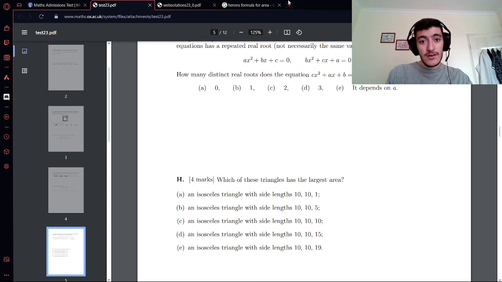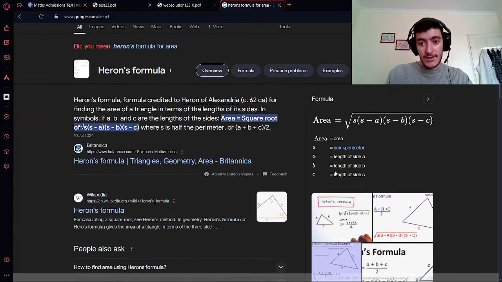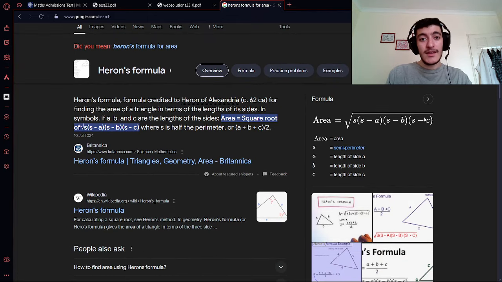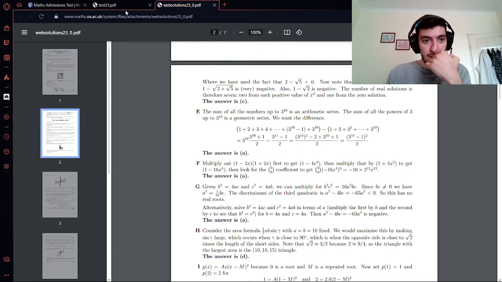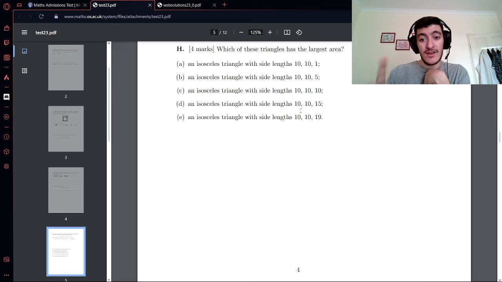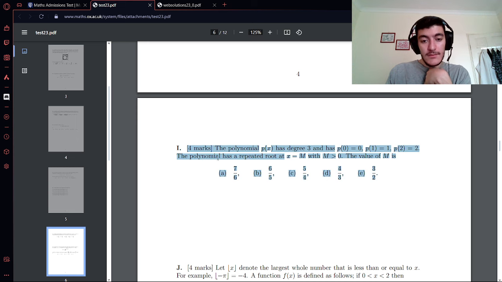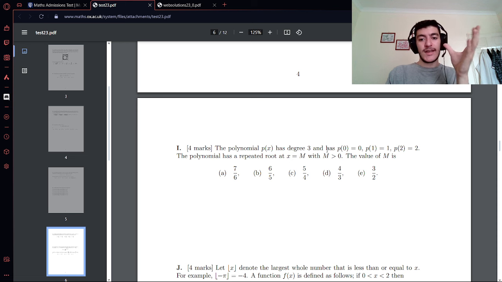This, yeah, this is a dumb question. I put it depends on E. You can read for yourself. Who in their right mind makes these three formulas and has the audacity to make a third one? What did the quadratic do to you, man? But anyways, move on. This, which triangle has a larger area. I had this open because this formula right here came to my mind out of nowhere while I was reading the question. Don't ask, can't remember this. It's actually S equals A plus B plus C over 2. No clue where that came from, just came to my mind, and I solved it. That was a clutch.